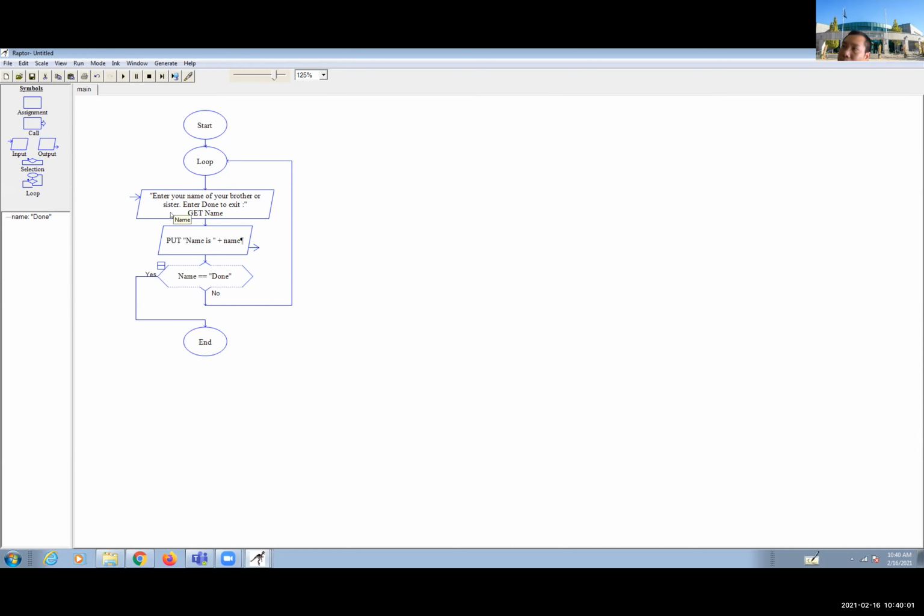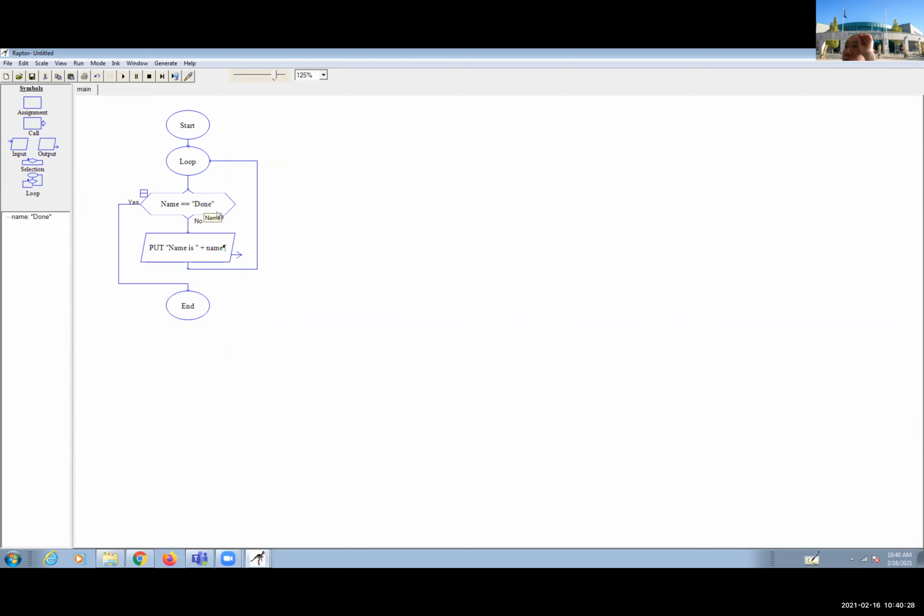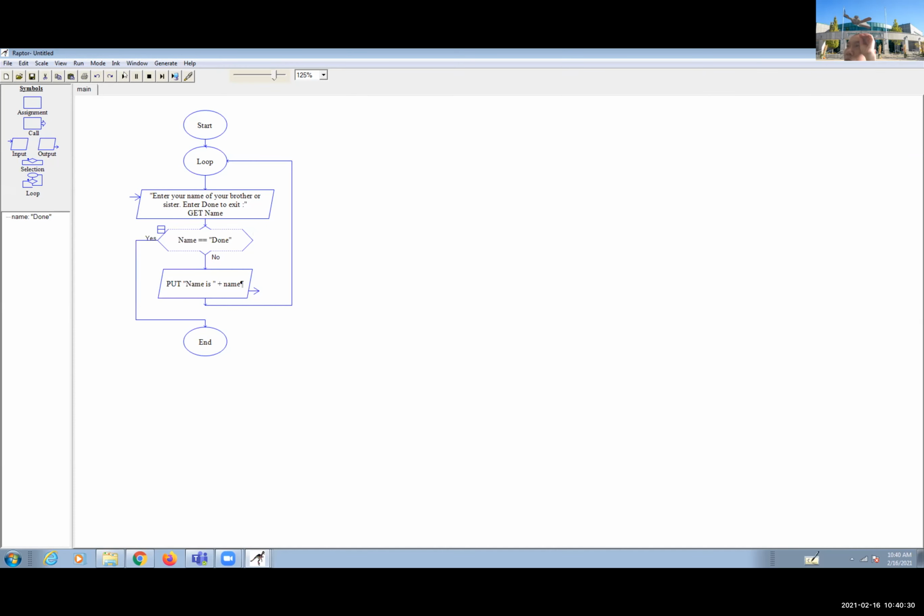So you can think about this one. This one is a post-test condition. You see, whatever it is, I enter the name, and I print out the name, and after that, I just check the condition later. This one is a post-test here, right? So we can check it by changing it to the pre-test. So instead of printing out the name, I can check it first. After that, I print it later here, right? And for this one, let me run it for you so you have more understanding about this. I see I have Julia here.